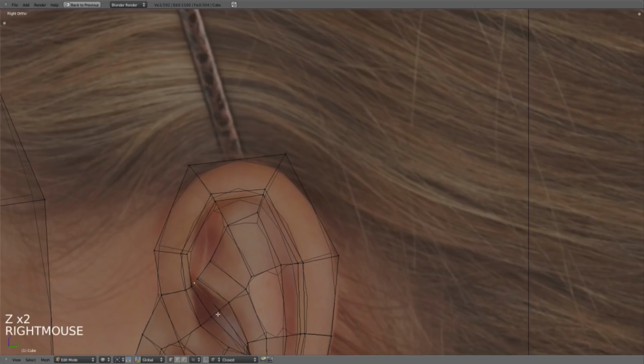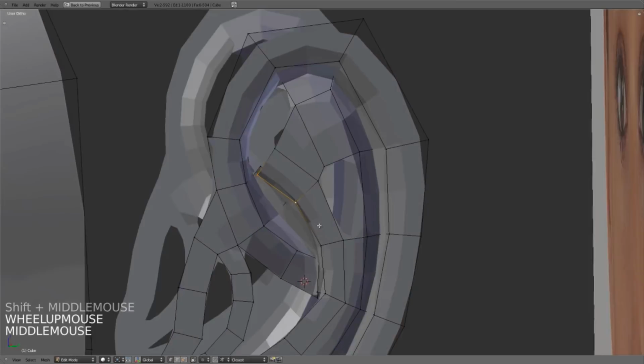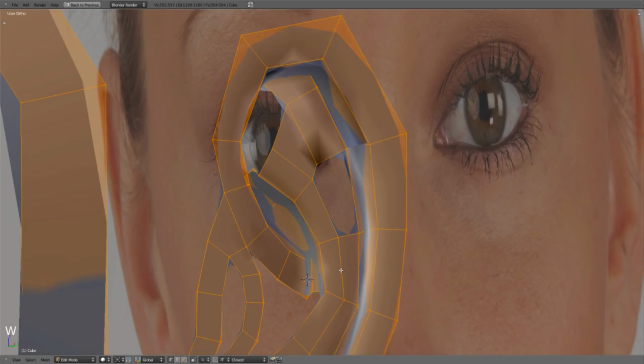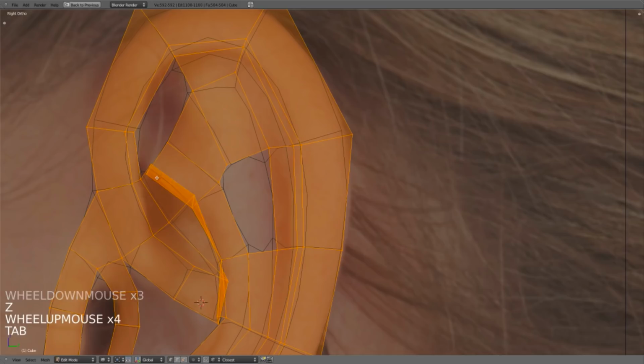And I can then go ahead and take these, maybe rotate them around a little bit, pull them back in here, and then pull these ones out. So now I'm starting to get that ridge in there, and I can go in and select everything and hit W and shade smooth and hit Control N to fix these normals that are reversed. Okay, so we can start to see that's coming together.